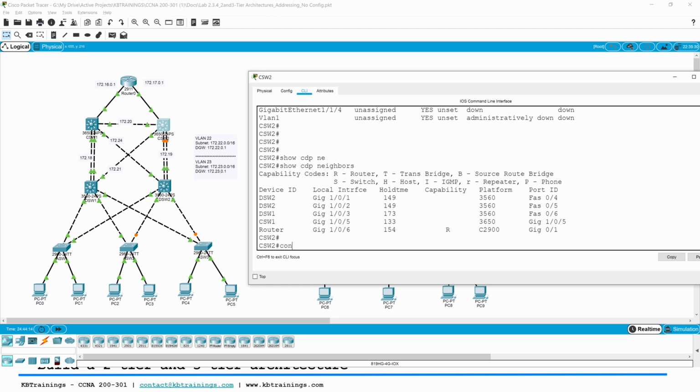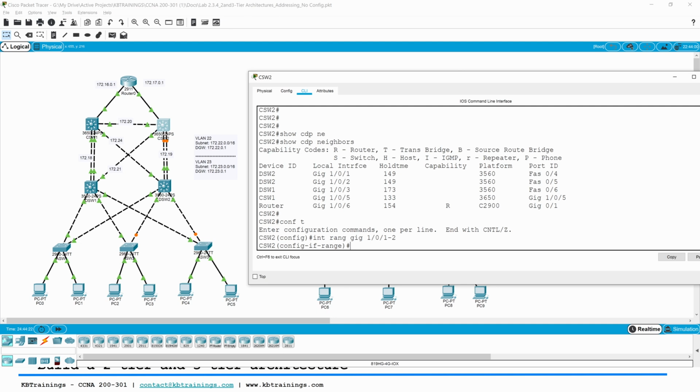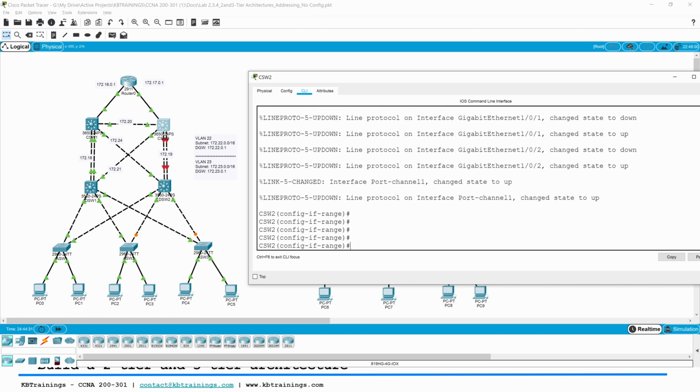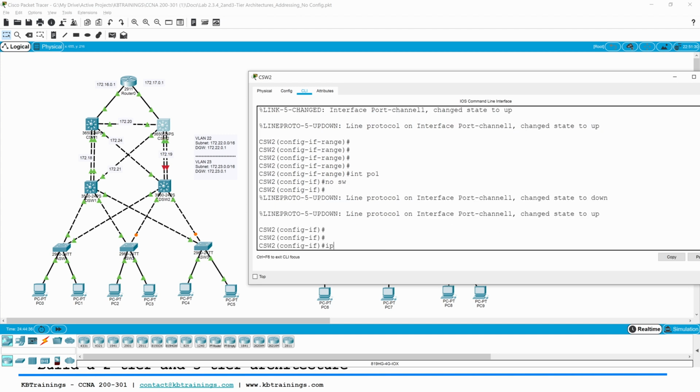So I'm going to do configure terminal, interface range gigabit 1/0/1 to 2, channel-group 1 mode desirable. And then I'll go to the port channel and we'll do no switchport for layer 3.